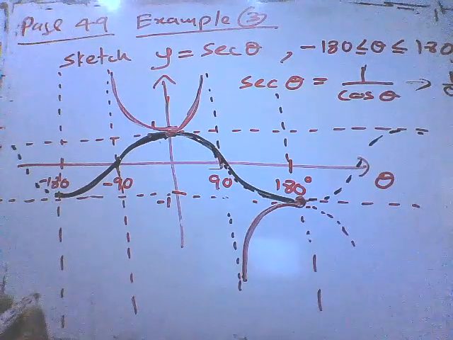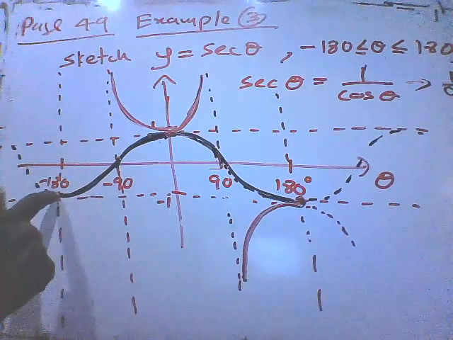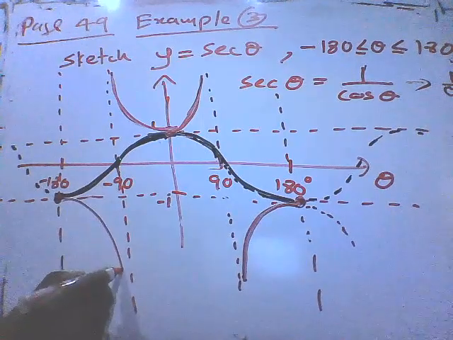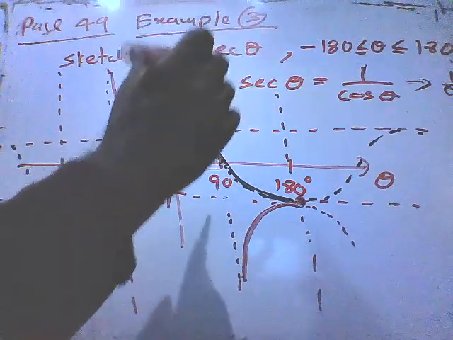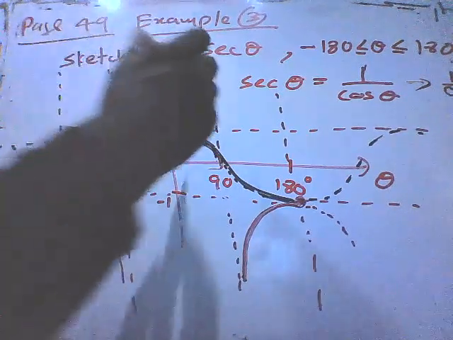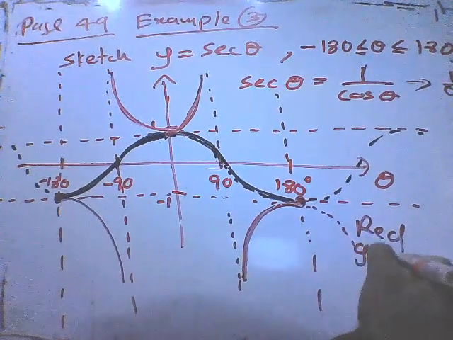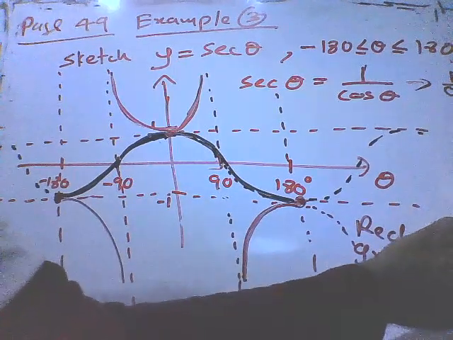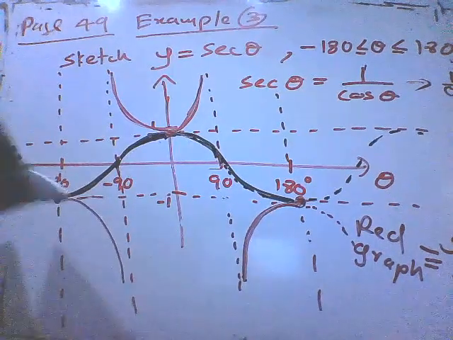Okay, so actually you have to think and draw these things. Don't try to memorize, right? And the same thing happens here. So if it is 0, negative side, and this is -1, both are actually crossing from the same place, and here he will go like this. So the shape actually we are considering is the red graph, right? You can erase this one. But in this one it has been shown because this is an example. So we can say the red graph is equivalent to y is equal to sec theta. So that's all for example 3.